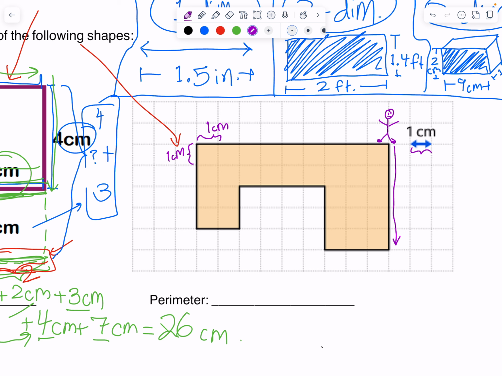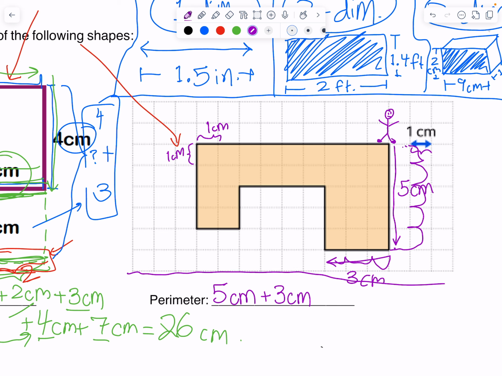But okay, vertically, how far are they going? 1, 2, 3, 4, 5 centimeters, it looks like. Imagine they'd be at this corner down here, and then walking this many. I'm just counting from this grid. So from here to here is 1, 2, 3, 4, 5. And then I'm counting here 1, 2, 3. So this little person has walked 5 centimeters and 3 centimeters. I don't know why these two examples both have centimeters. It could be any measurement unit. They just happen to have the same one.